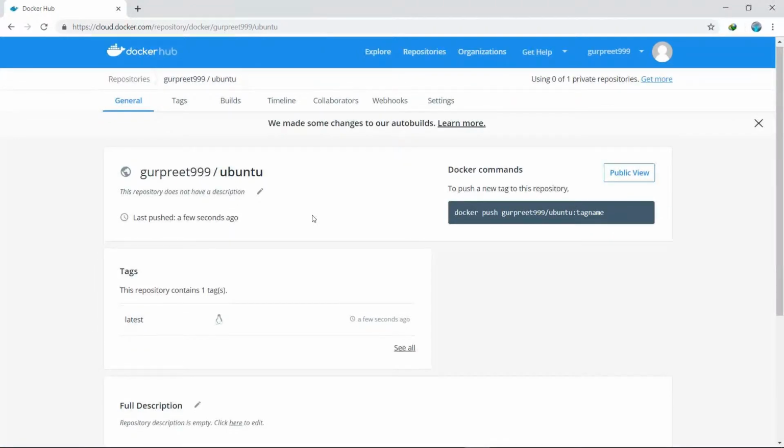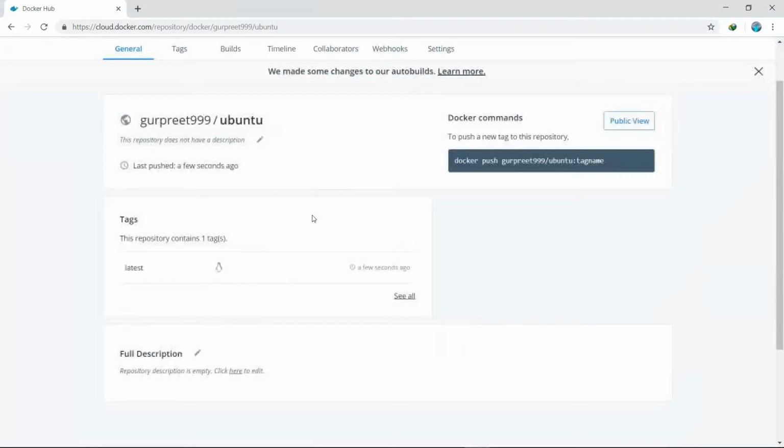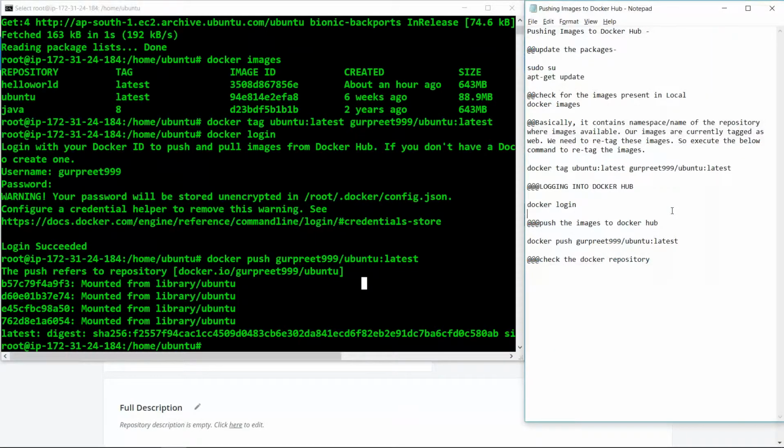So by using these simple commands, we can push any image to our Docker Hub registry. For that, we simply need to have an image and the Docker environment, and then we need to create a Docker Hub account, and after creating the account we can log in by using our credentials and push the image to the Docker Hub account without any hassles.